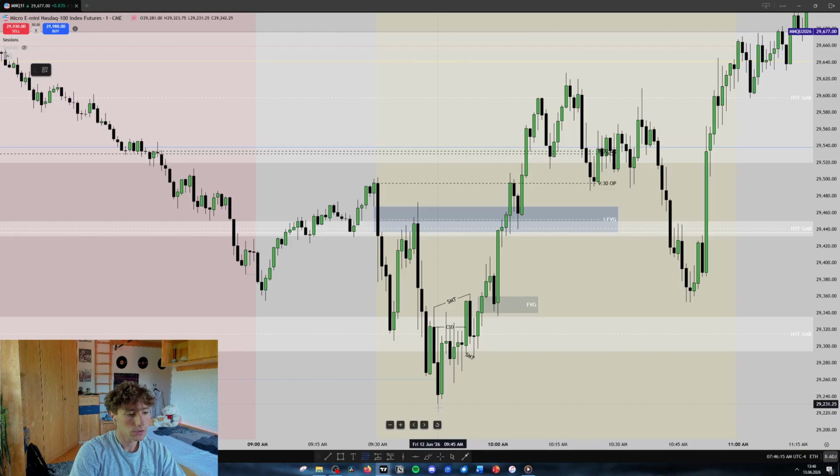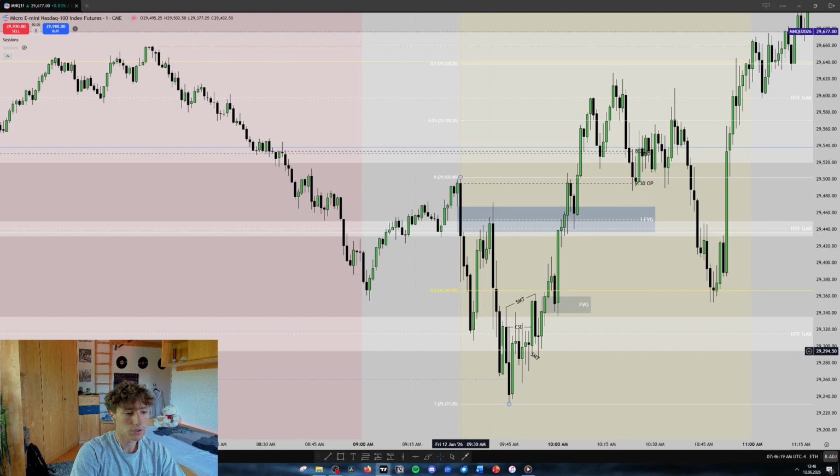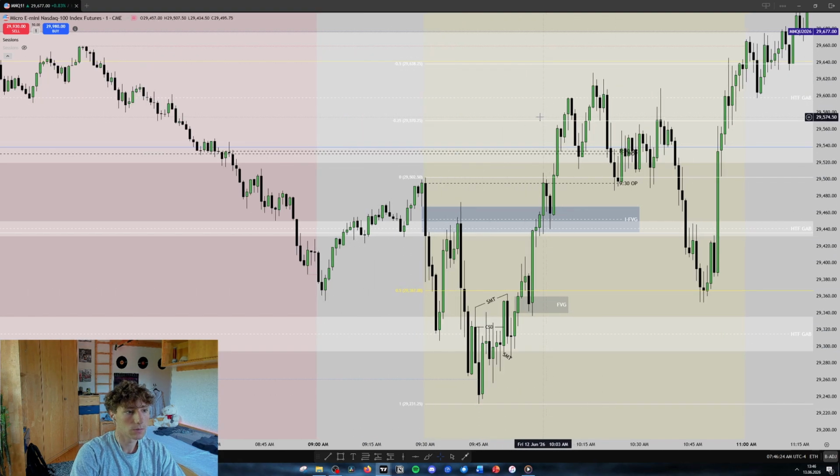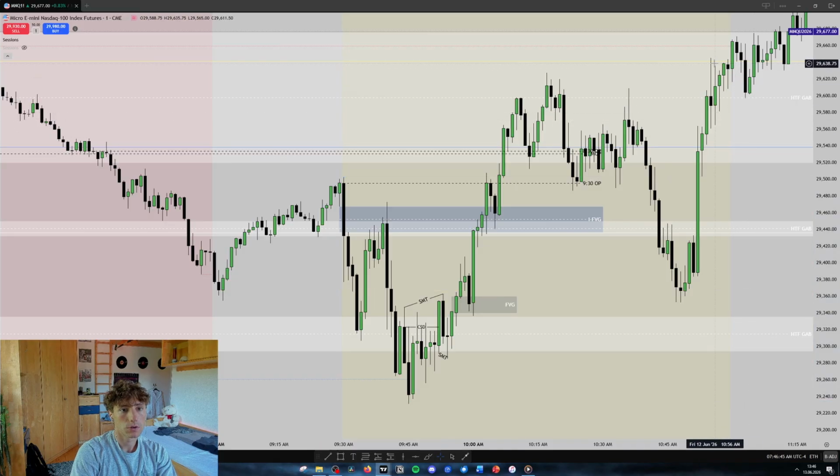And then we can also, if we want to look for higher prices, just basically measure the price range right there, so from low to high, and look where we have any quadrants. And we see we have the minus point or the 0.25 extension level right there, so that's also a reasonable target to look for. As I mentioned before, also the CE level of the high time frame gap, and eventually even the 0.5 extension of our price range, which is also at CE of our daily wick. And that's also where we traded later too, and also reached New Open Kill Zone buy side liquidity.